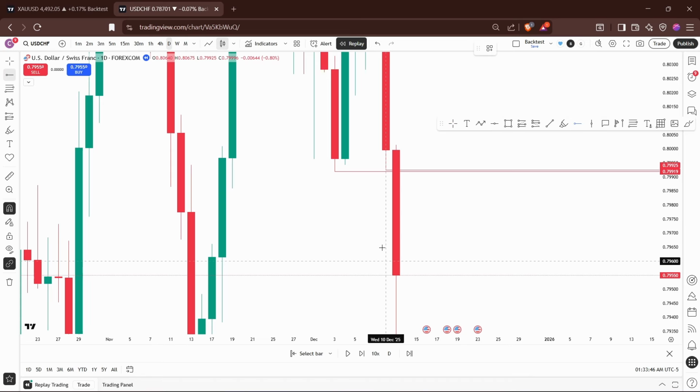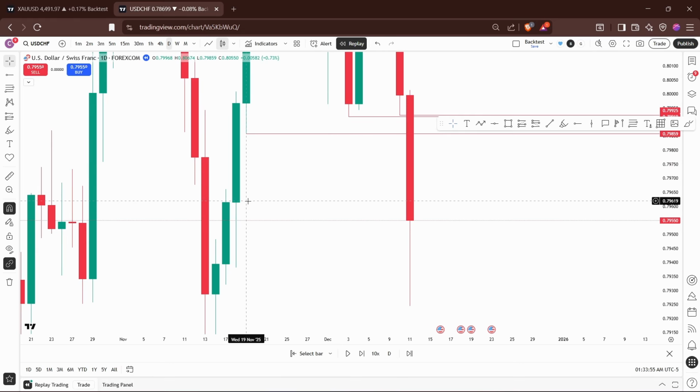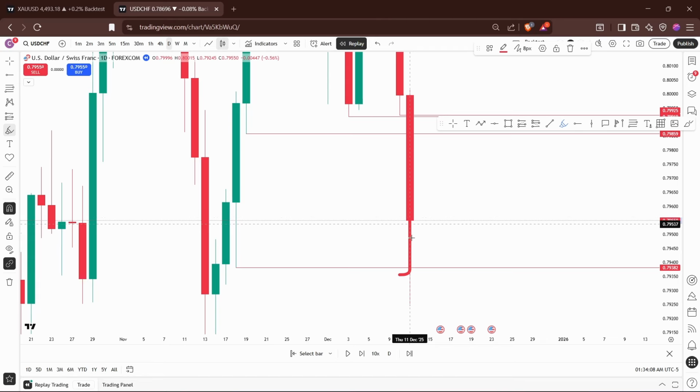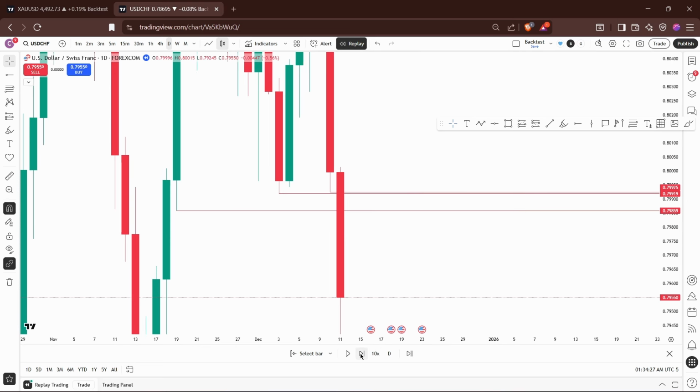And let's see the leftmost side. Here we can see there is a low which is fresh and then broken by this red candle. And there is no other low. There is a low, but it's not closed. If the market was able to close below this level, then it must be a valid PY. But in this case, it cannot close below this level. So this level is unfresh. Let's wait for the market to reach our level.